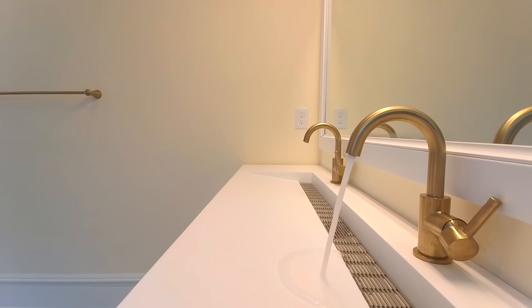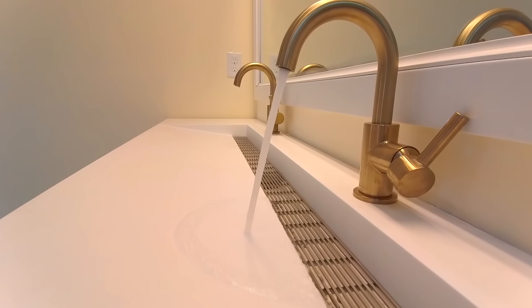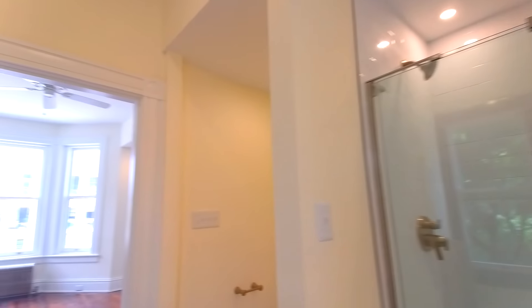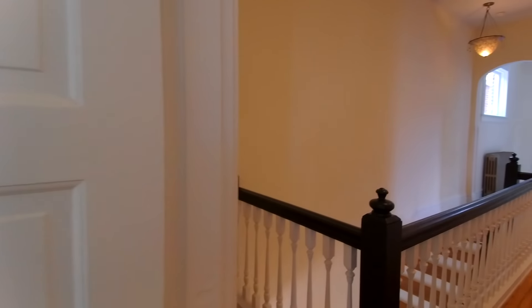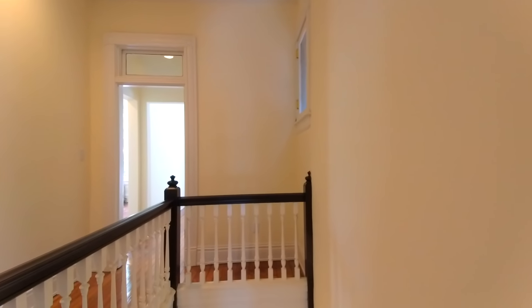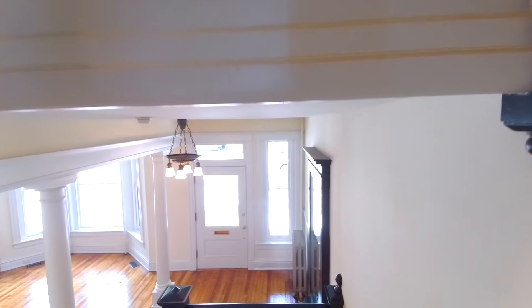We're going to start here at the back of the house — this is going to be a secondary bedroom, although it's very large. This home comes in over 2,900 square feet. To the left is our hall bath — once again I love that black and white tile on the floor, just a really nice timeless look — with a pedestal sink and a window seat with a view. Nicely done, with ceramic tile in the bath.